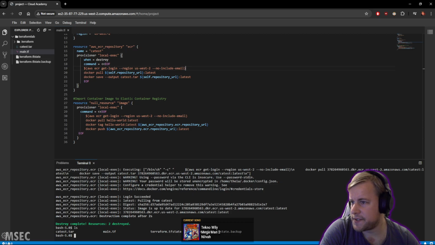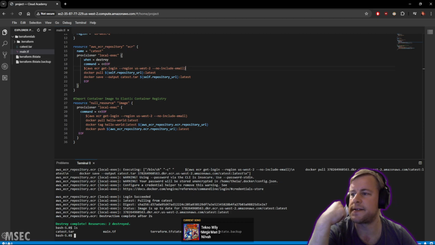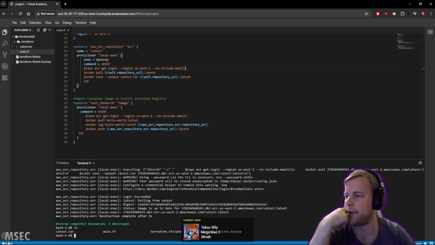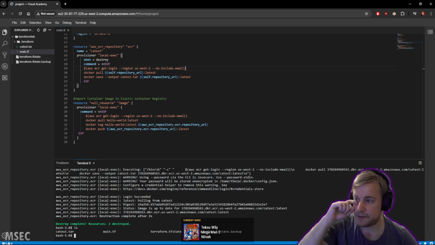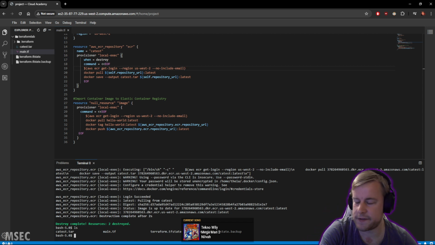Keep in mind that provisioners are extremely useful for adding additional tasks when deploying and destroying resources. However, provisioners should be a last resort because they add complexity to the code and make it brittle. It's best to seek alternative solutions before using provisioners. It would be best to use a CI/CD tool like Azure DevOps or Jenkins to perform the task and let Terraform code handle the infrastructure.